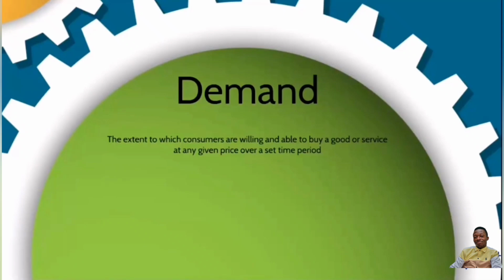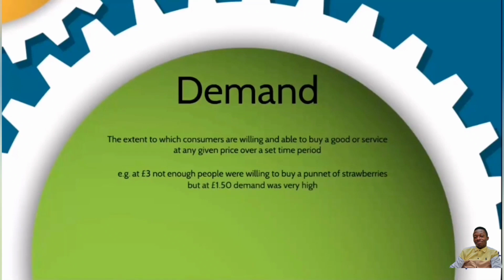For example, 10 million households might be willing to buy a seat on the Virgin Galactic into space, but only 1,000 households may be both willing and able to buy a seat. Therefore, the economic demand is quantified at 1,000, not 10 million. In Simon and Luke's case, although there were a lot of customers in the market, at £3 the strawberries did not sell. Not enough people were willing to pay that price, so demand was low. However, at £1.50, a lot of people were both willing and able to purchase the strawberries, so they managed to sell out of their stock.